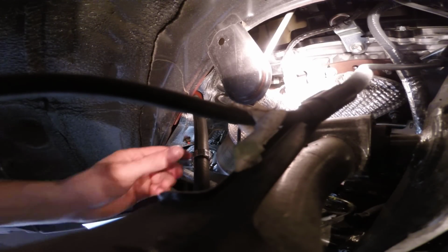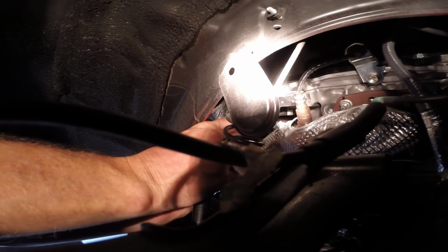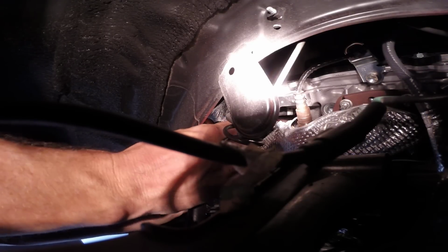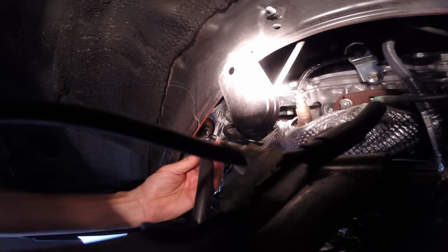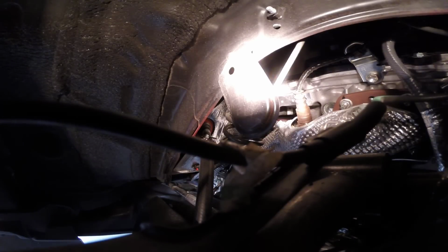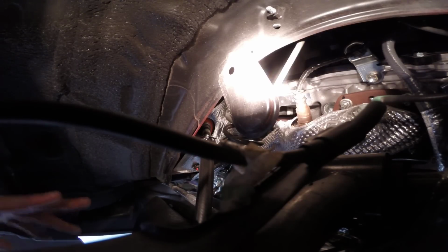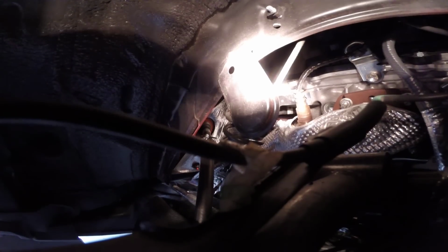So let me get this on here. Okay. Alright, that feels pretty good. And again, the reason you don't want to tighten it very hard is because you don't want to impair the drainage. You don't want to pinch that line and all. That could impair the drainage of the AC line. So now I'm going to do some looking around to see how I want to route this to make it as unobtrusive as possible. And then I'll show you where I go.